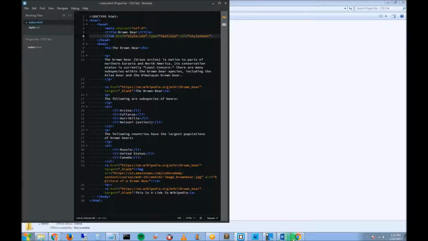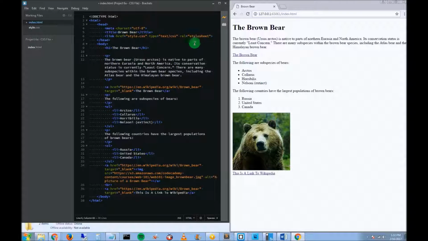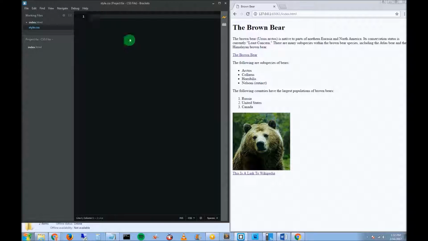All right. Now, we've got the link in there, but nothing's showing up because we don't have anything in our style sheet yet. So I know we haven't learned much about CSS syntax yet, but I'm going to have you go ahead and test it by putting in this one element.